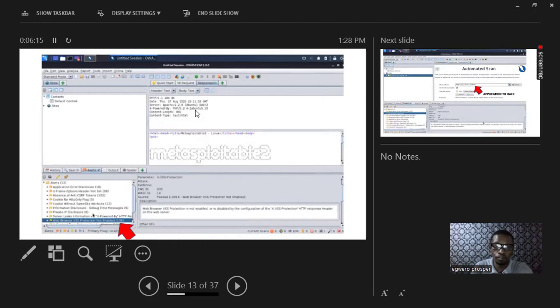Then there is another one again. I was just trying to look at different applications that the scan process was able to derive from the website. So there's another one there, which is web browser XSS protection.